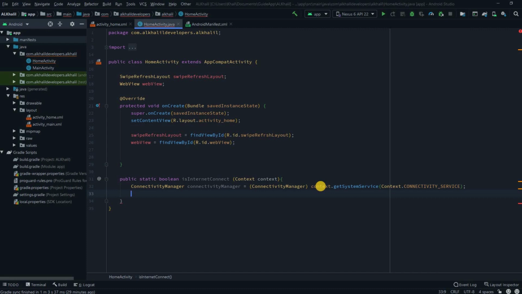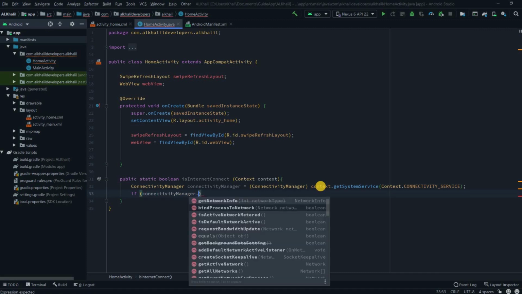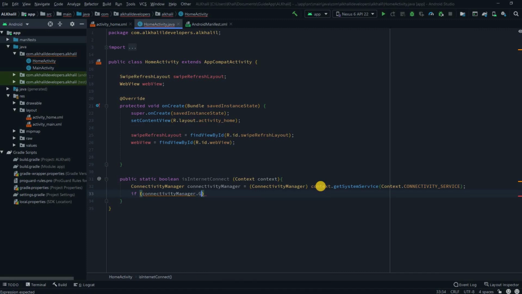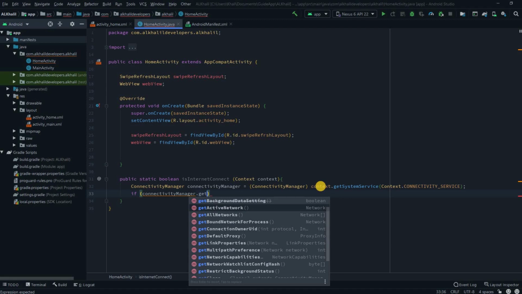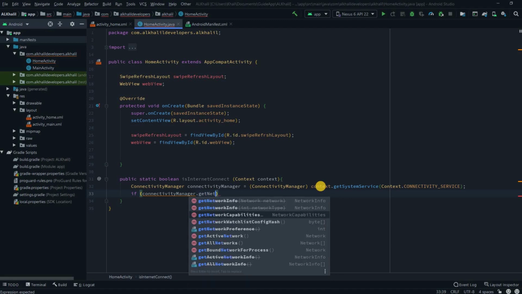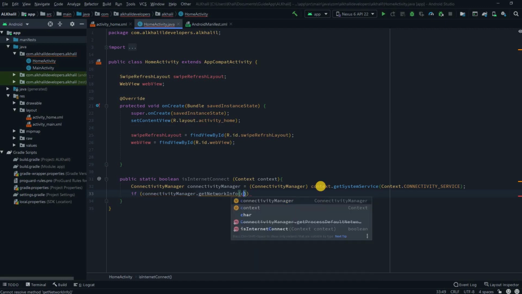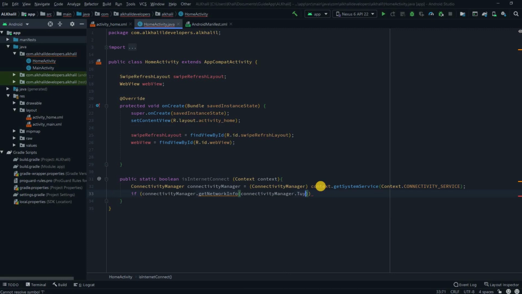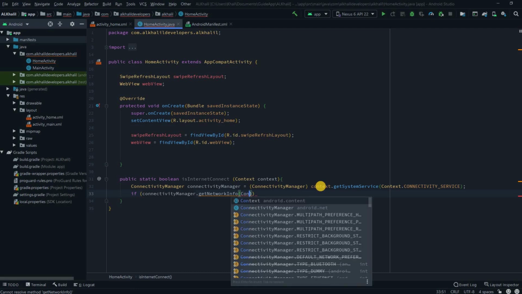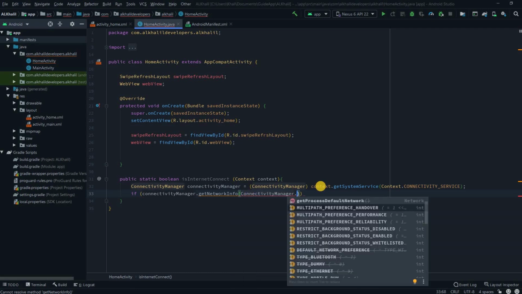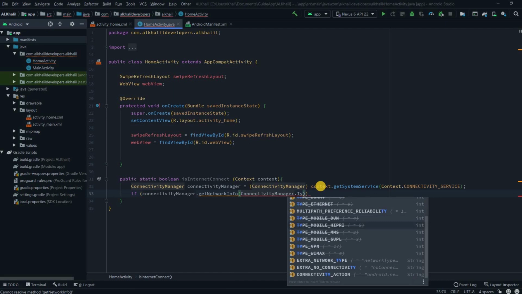So for that, I'm using if and connectivityManager dot getNetworkInfo, and here we need ConnectivityManager dot TYPE, ConnectivityManager, not this. Let me select this ConnectivityManager dot TYPE_MOBILE.